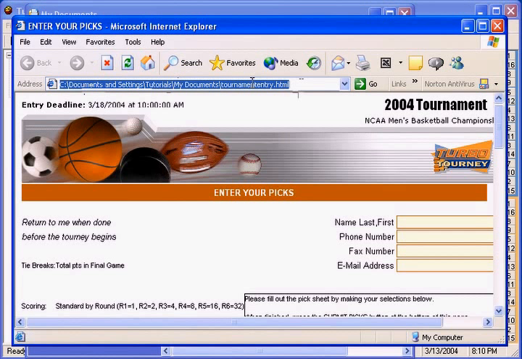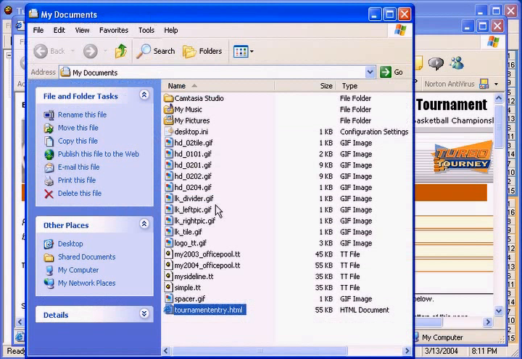So the next step that we need to do is put this entry file onto our website. And you can do this a couple of different ways. If you have your own FTP client, you can go ahead and use that to connect to your web server and then just FTP upload the files to your website. Just remember, you'll need to upload not only the tournament entry file, but also the image files, if you use the enhanced web deployment method or the enhanced website option, you'll want to also include those images. So you'll just need to upload all these files to your web server and then give out the URL to your players.